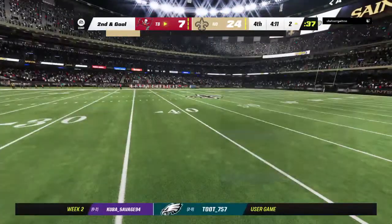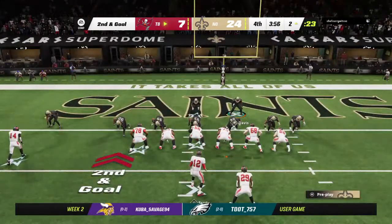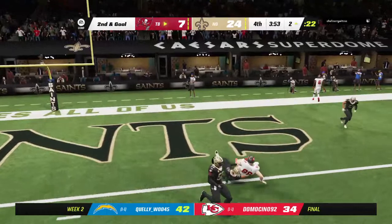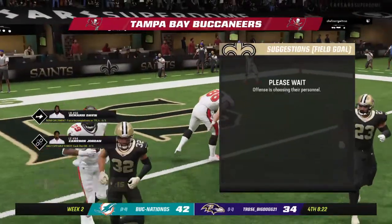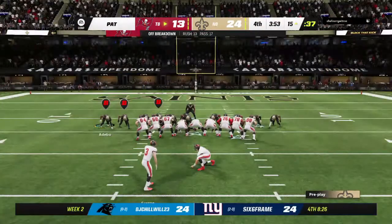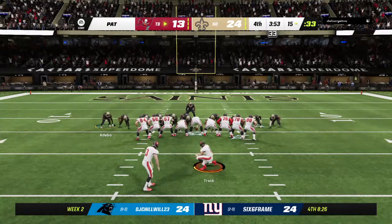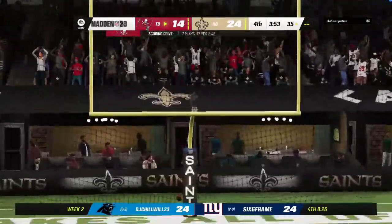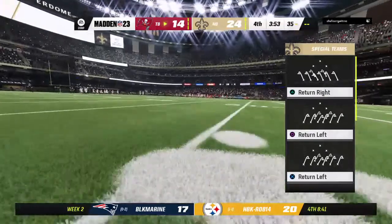2nd and goal. Every team we ever talk to that continues to run the ball in a game, even when they haven't had much success, all talk about attrition, don't they? And he's got it. Caught in the end zone. Touchdown, Tampa Bay. Cade Otton with his first career NFL touchdown. And the Bucs have got it back to a 2-score game here in the 4th. Extra point up and good by Succa. And the lead down to 10, 24-14.